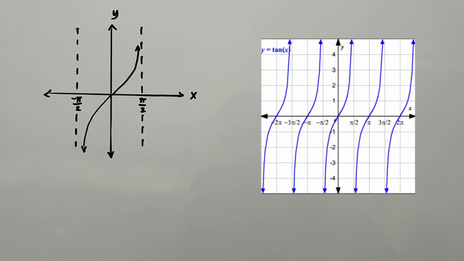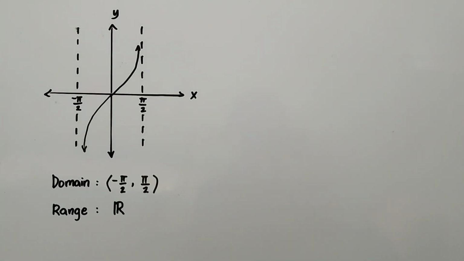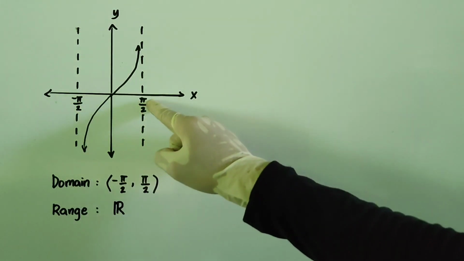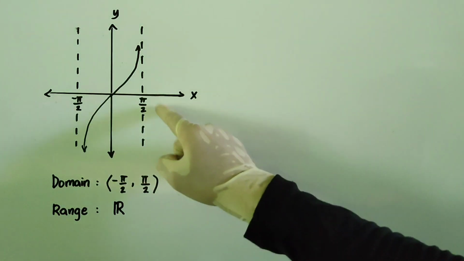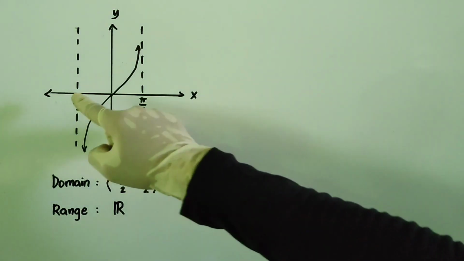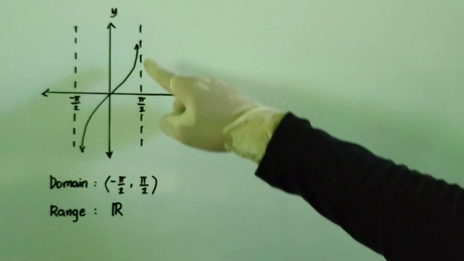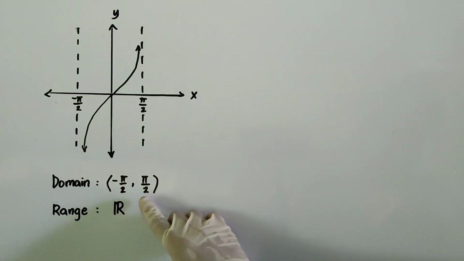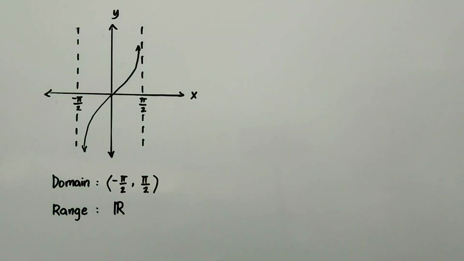We will now proceed to the graph of the tangent function. On the right is the expanded graph of the tangent function, and on the left is just a portion of the tangent function that is 1 to 1. For the domain of this function, that is from negative pi over 2 until pi over 2, excluding the two endpoints, because at these points tangent is undefined because of the asymptotes. So the domain is from negative pi over 2 until pi over 2, excluding the two values. So we are using parentheses here.